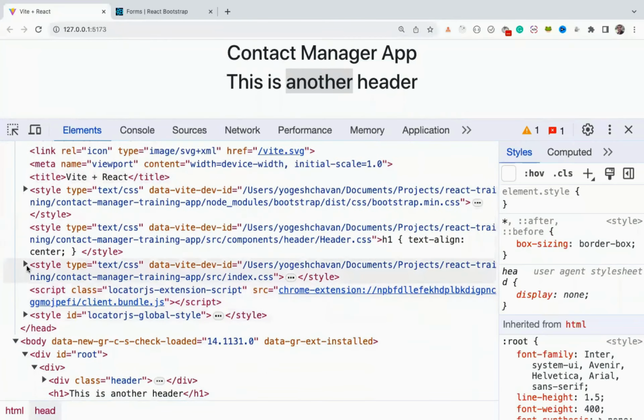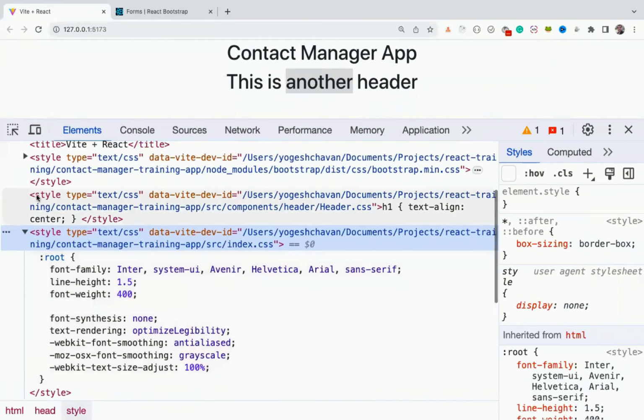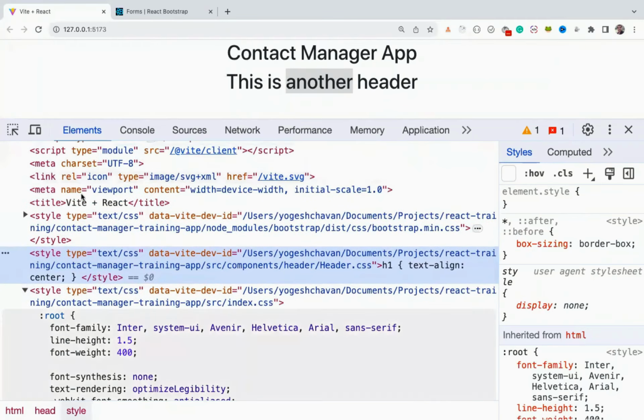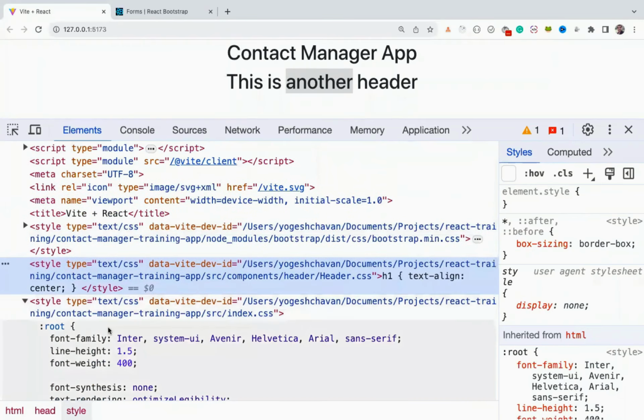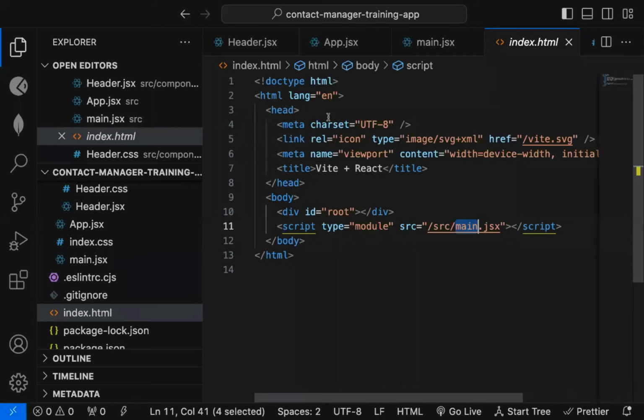So whatever CSS we write is finally added as a style tag. This is one style tag. This is another style. You can see h1. So this is common for your entire HTML content. Whatever you render, the CSS is common. It's included inside the head itself, so it gets applied everywhere. Whenever you want to use h1, this particular CSS will be applied. So you don't want to collide with any other CSS.